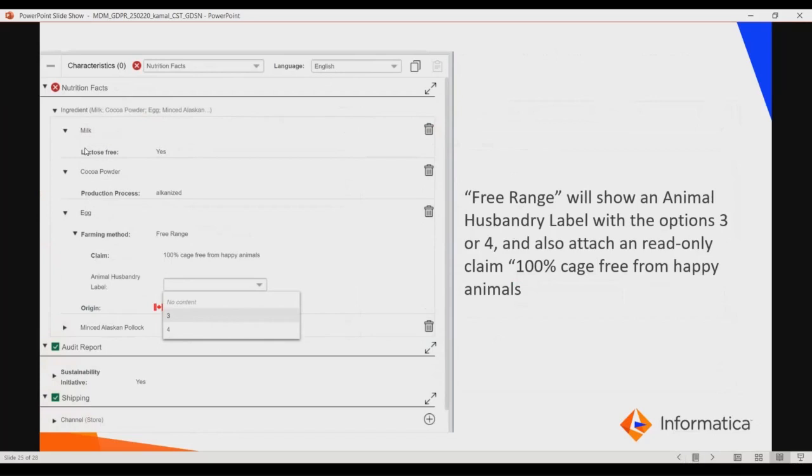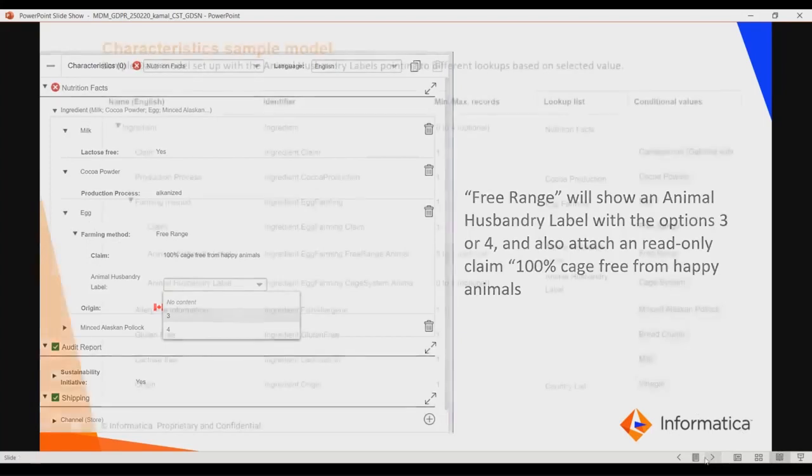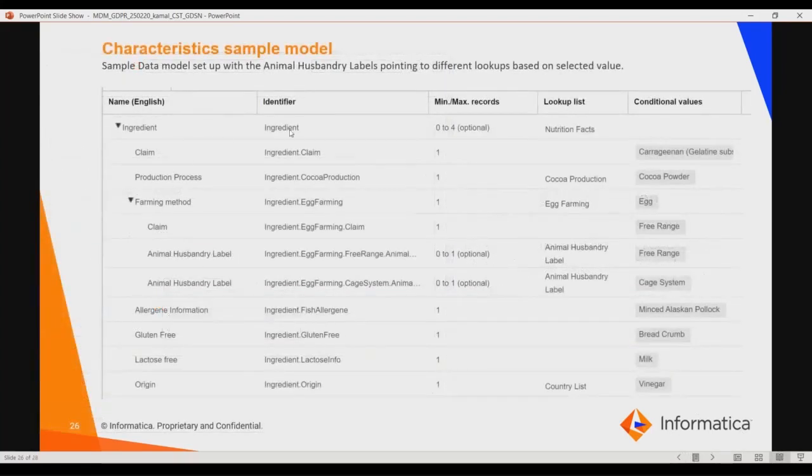So that's also a kind of complexity that a lot of PIM customers have on their radar, and you see that's even drilled down within egg farming. Then you have multiple attributes, and that too depend upon other attributes, and even multiple attributes.